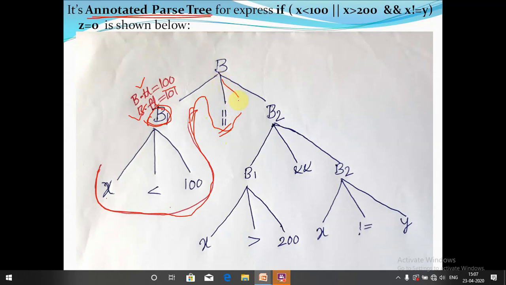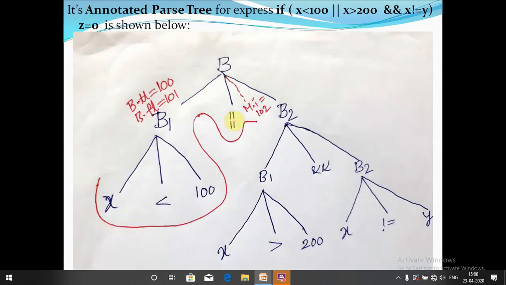So simply join one node, that is marker, M.i equal to the next instruction address. The current instruction address is 101, so the next one will be 102. It is numbered serially, so we have to fix that, representing that the next instruction will start at address or location 102.